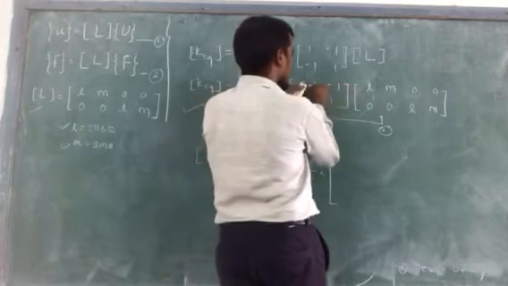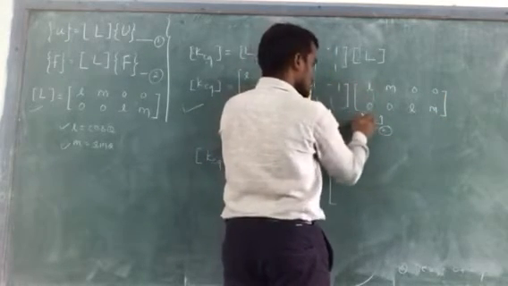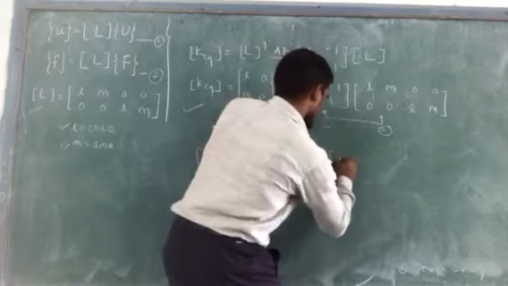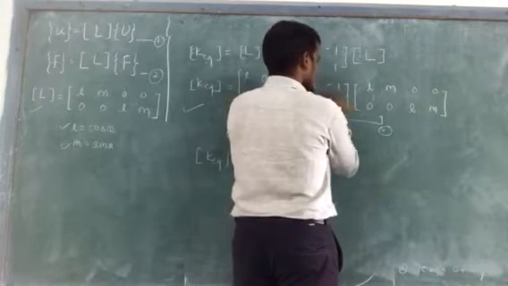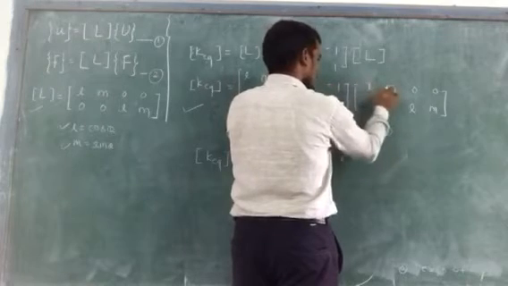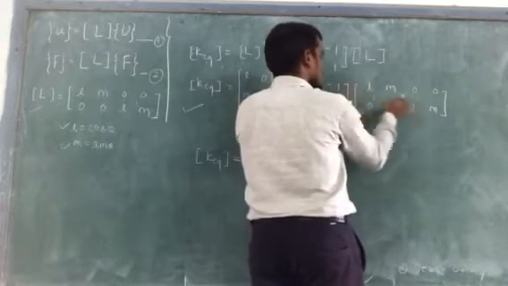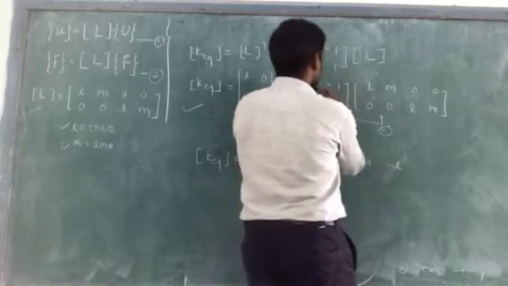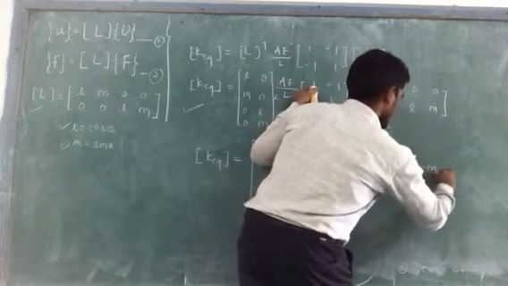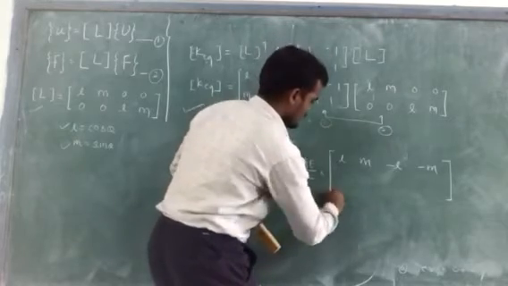Multiply this row by each column of the second matrix. This row into the first column: 1 into L, L, plus minus 1 into 0, 0. So L plus 0, the first entry will become L. Now this row into the second column: 1 into M, M, minus 1 into 0, 0, so it will become M. This row into the third column: 1 into 0, 0, minus 1 into L, minus L. Then this row into the last column: 1 into 0, 0, minus 1 into L, minus L. So it should be a 2 row, 4 column matrix.